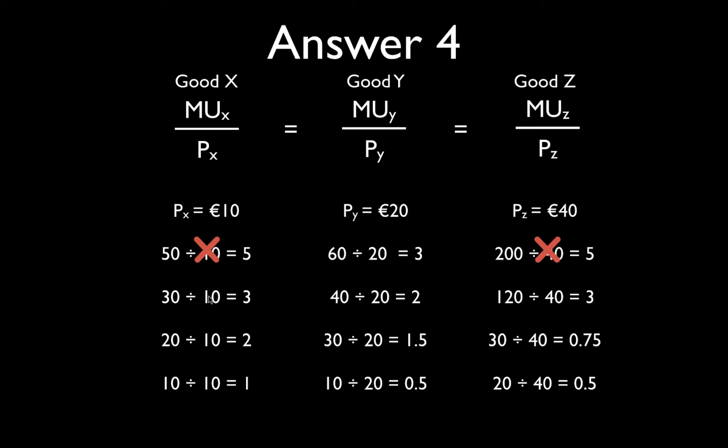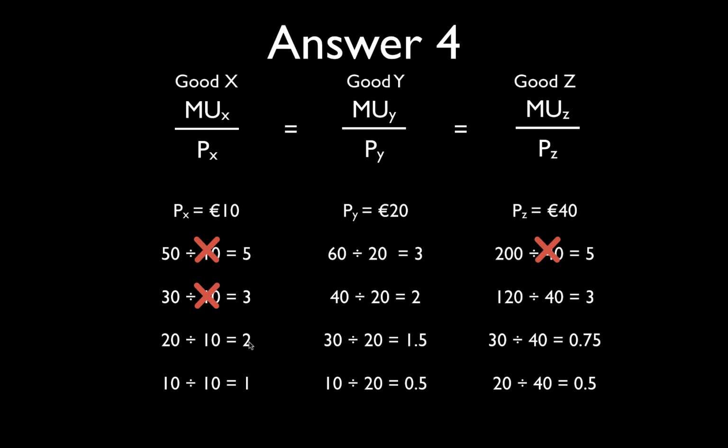Do I buy the second unit of good X, the first unit of good Y, or the second unit of good Z? And here what you'll see is they are the same. So the consumer is indifferent between the two. It doesn't matter the order with which he or she buys these goods. He or she will just buy at least one of them. So I just said it was good X. It doesn't matter. So you say, okay, now what do I do?